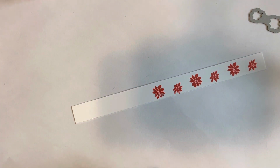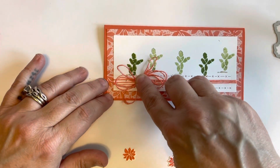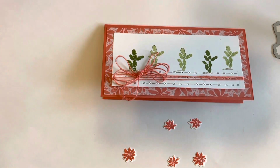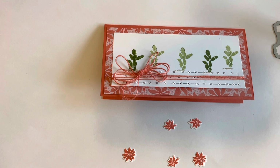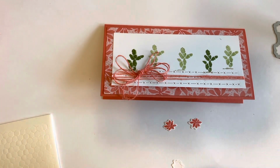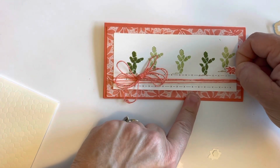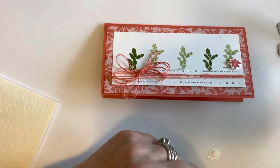All right, we're going to go back to our little baby boss here. Get our plates. And these will lay right over there, and cut those out. We are back. All of our little pieces are cut. This is actually dry. We're good. Now we're going to take our little mini dimensionals and add them to the back of each one of these little flowers. And then we're just going to randomly place these on our little cacti.